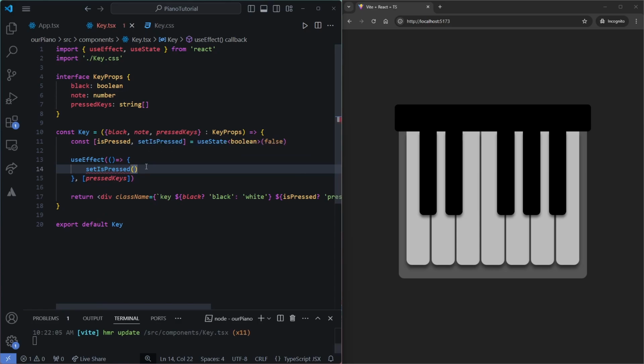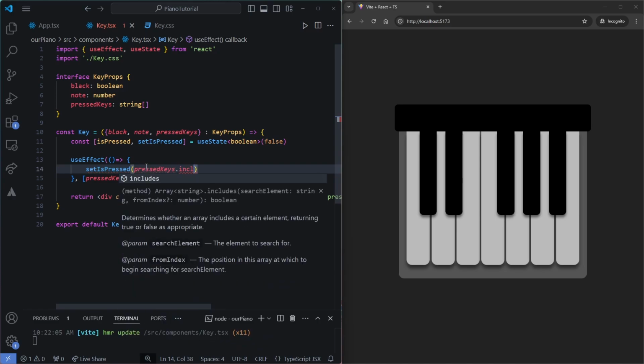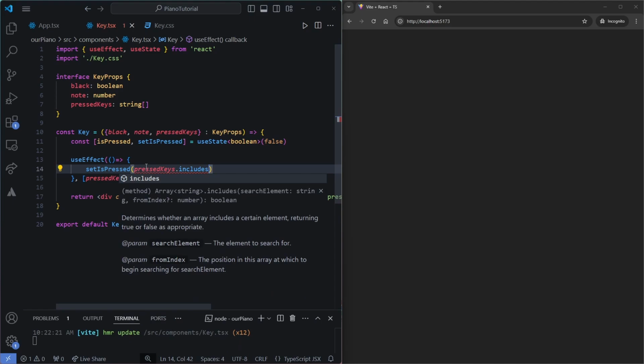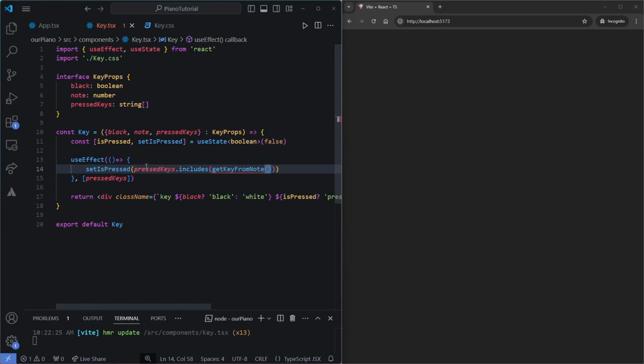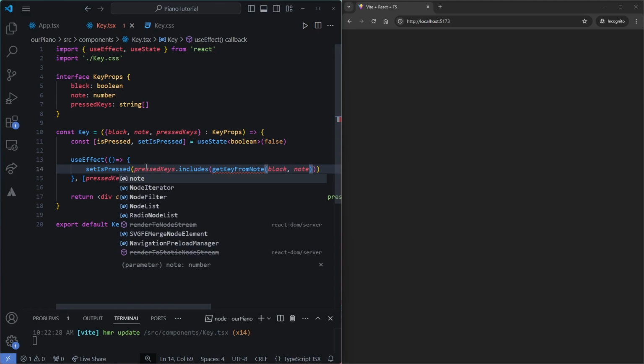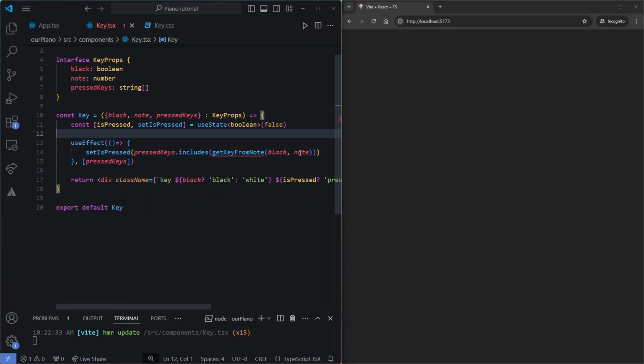And now we want to check if the pressedKeys includes the current key that we have. So how do we actually identify which key we're on? We will need a helper function for that. So for now, I'll just write the templates for it. getKeys, this is the helper function that we'll need. getKeyFromNote, and it will take in the props isBlack, and the notes, which is the index. Okay, so right now let's actually write this function.